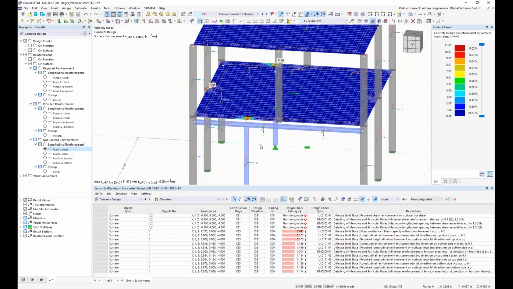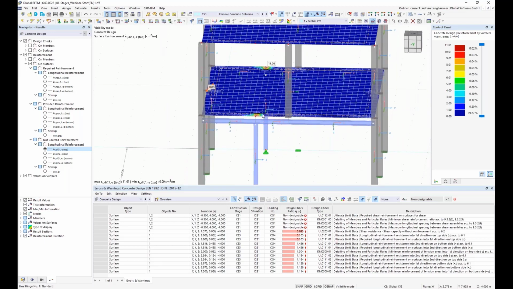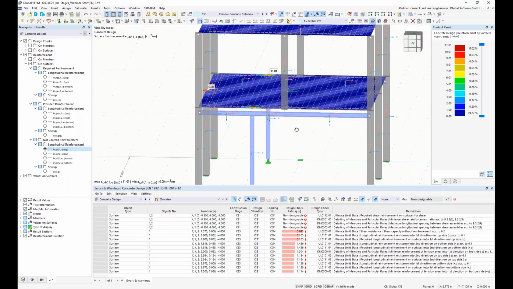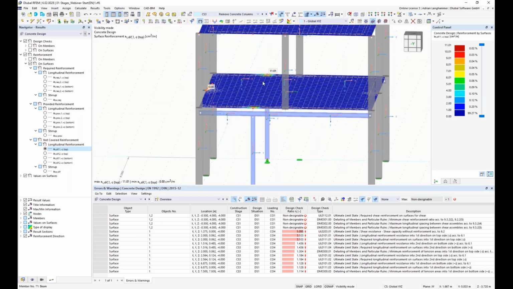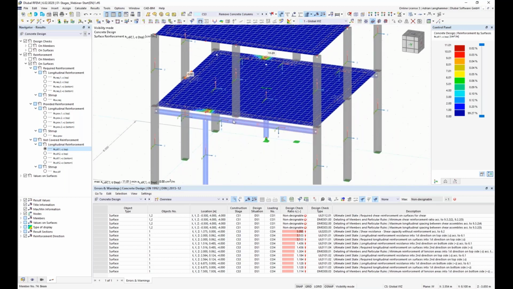But of course it is an existing structure. I am not able to apply additional reinforcement. I could not change this existing situation. So I know that in this example, this kind of construction would not work.